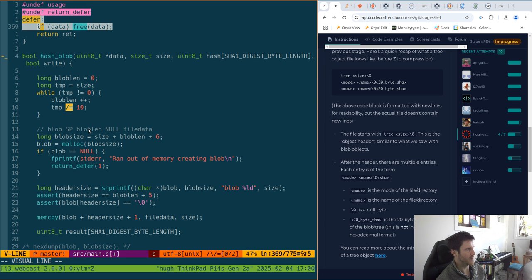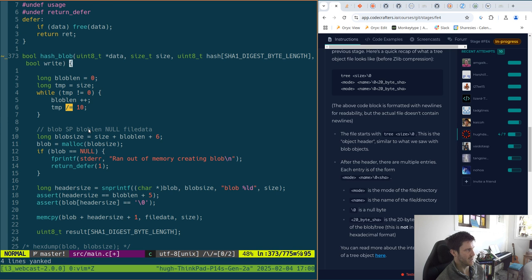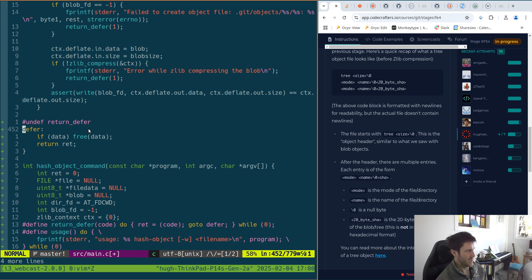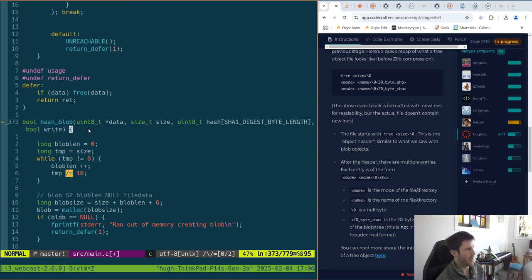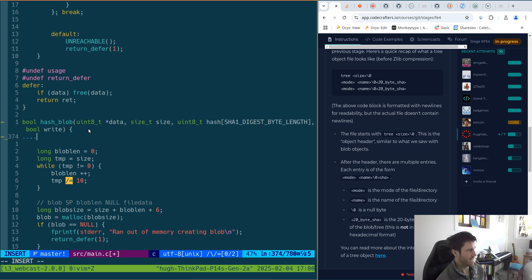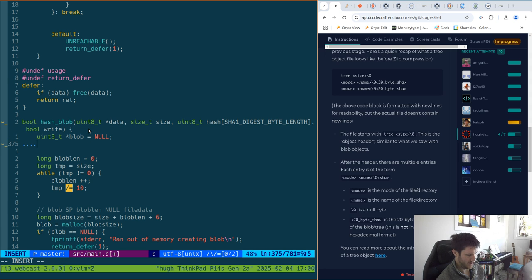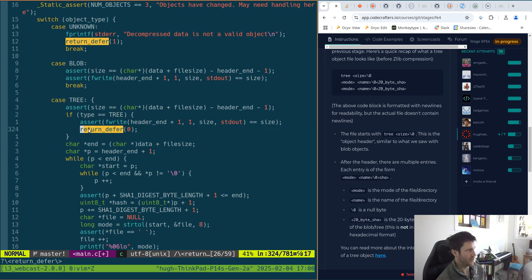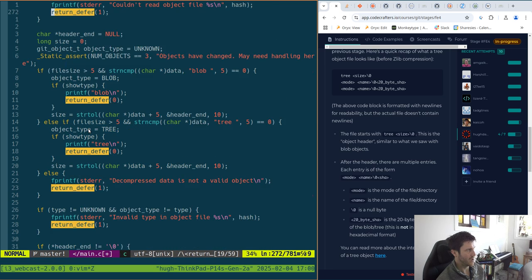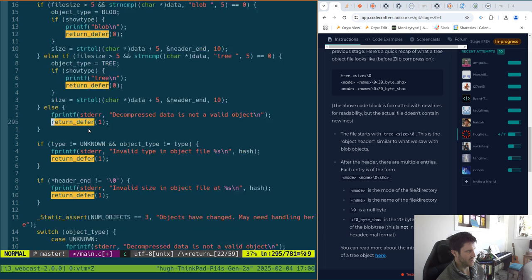So we would have something like this at the end, and uint8_t blob equal null, and here we would define return defer, and maybe if we search for that, probably down would have been better.